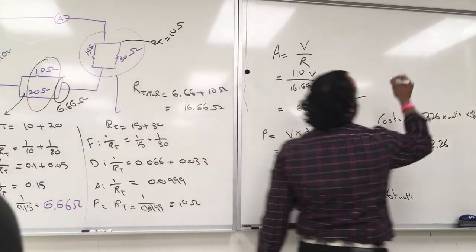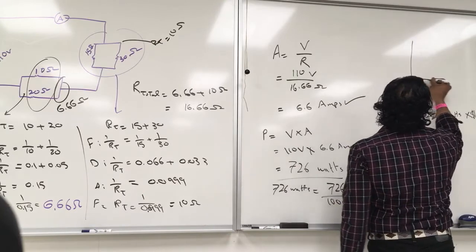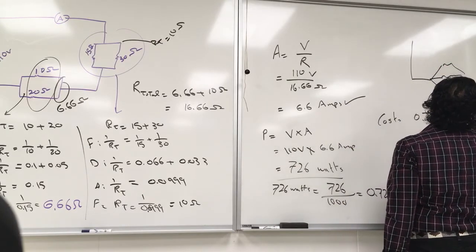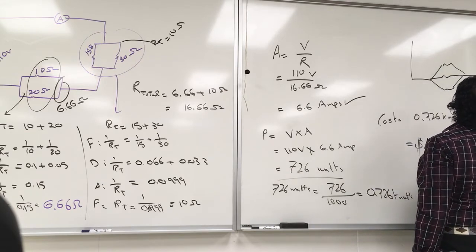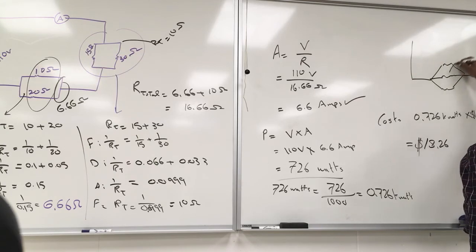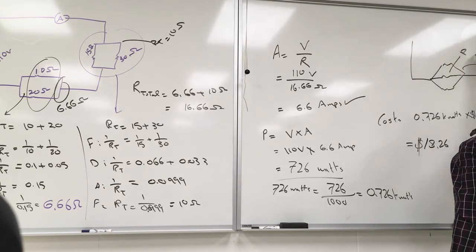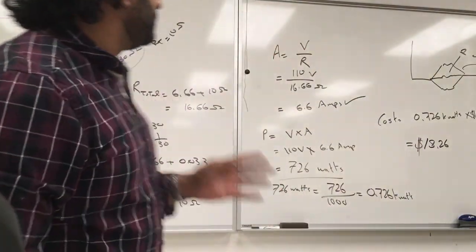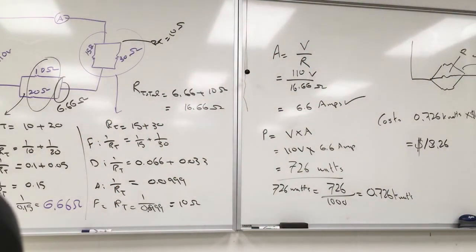I hope this makes sense, and the most important part is to recognize circuits. You might see another circuit like that with maybe 3 resistances in one group and another 3 in the other. So this is in parallel, and this is in parallel, but these two circuits are in series with each other. So make sure you don't mess up the addition of resistances for series and parallel. Okay, I hope this makes sense.